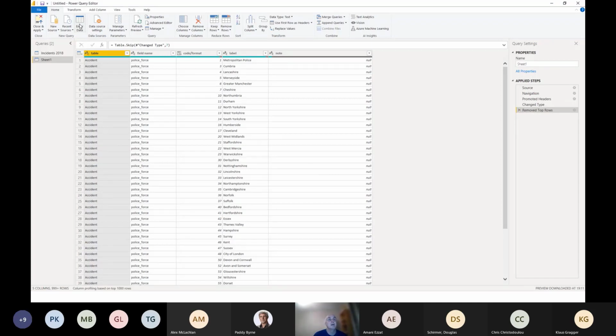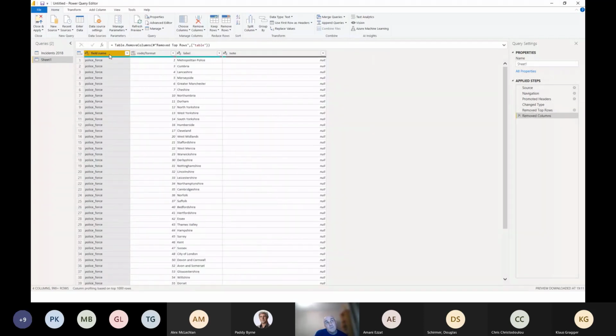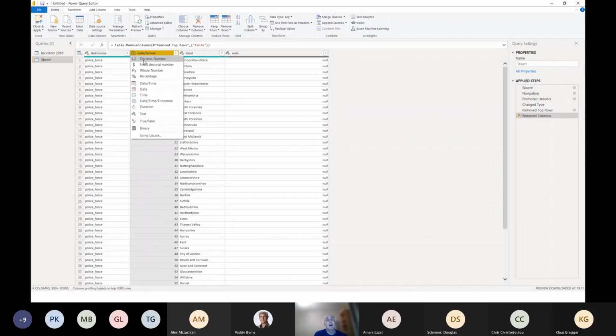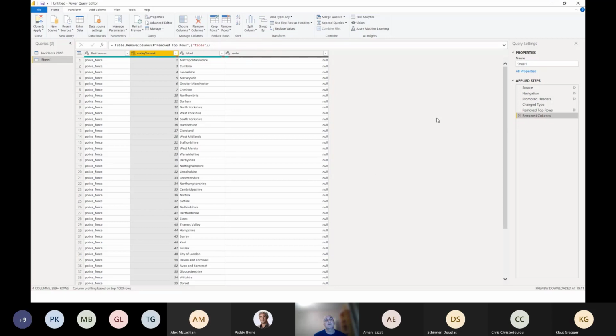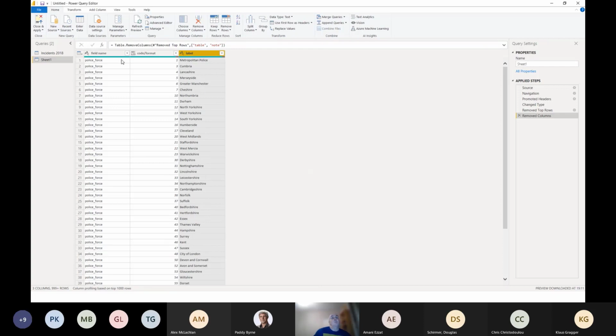Back to the 4-step process. Remove things that we don't need. That's not relevant to our filters, so I'm going to get rid of the table type. We need the field name to narrow down our filters. We need the label, and we need the code formatted as a whole number. No, just bear with me. Let's just cancel that step. Let's get rid of note for one. Okay, so what I've done is I've got rid of the information that was at the top of the table, and I've removed the 2 columns that we don't need.